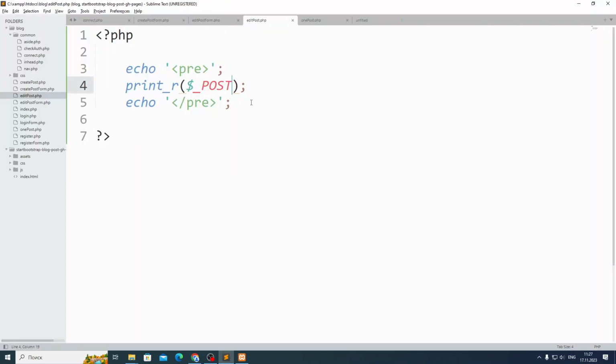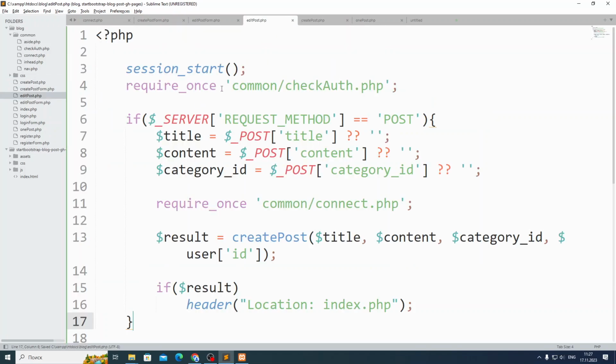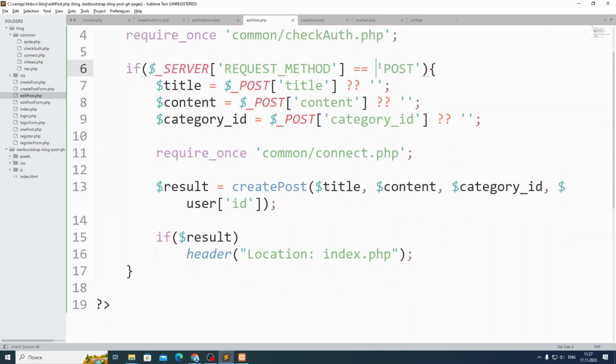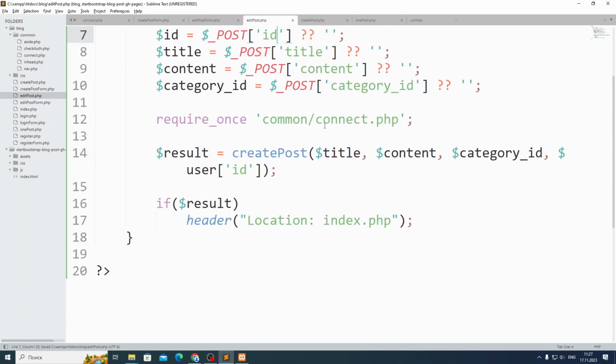Okay. So what do we have to do now? Here, how to handle this form. It should be quite the same as create post here. Just I will change. Okay. Let me copy this. What we have to do again, yeah, I think we have to check for authentication, like he cannot edit if he is not logged in. Then it's also post, but we have this title, content, category ID, but also we have hidden ID, guys. Yeah, guys, we have ID also that comes hidden. ID of the post. Then again, I will connect to PHP. Connect PHP.